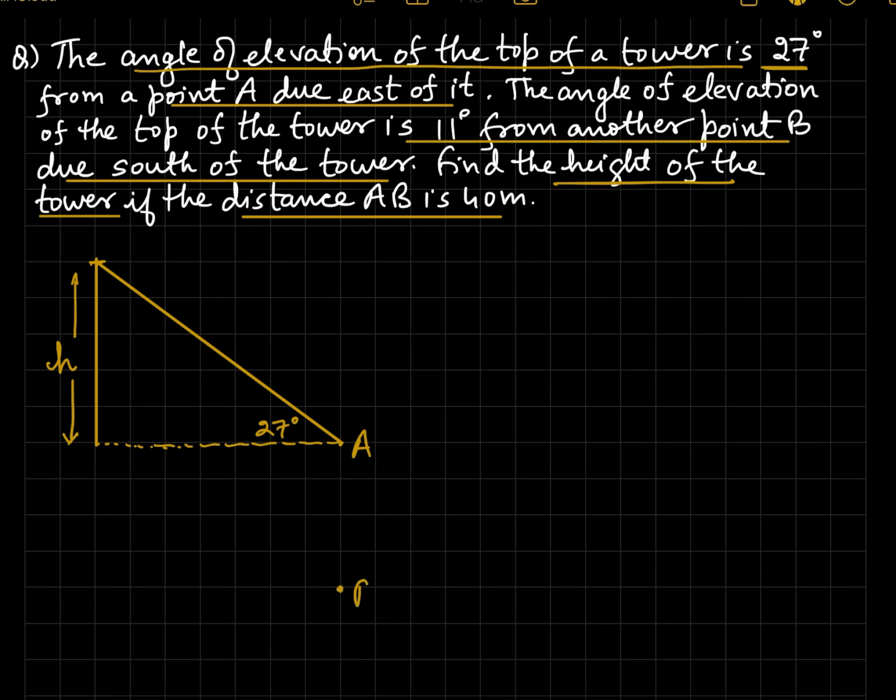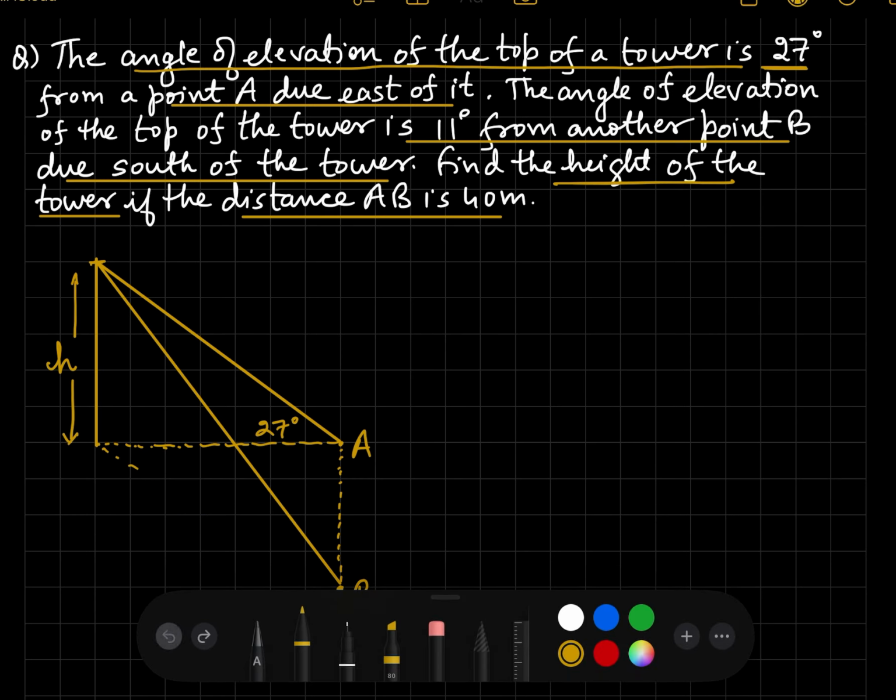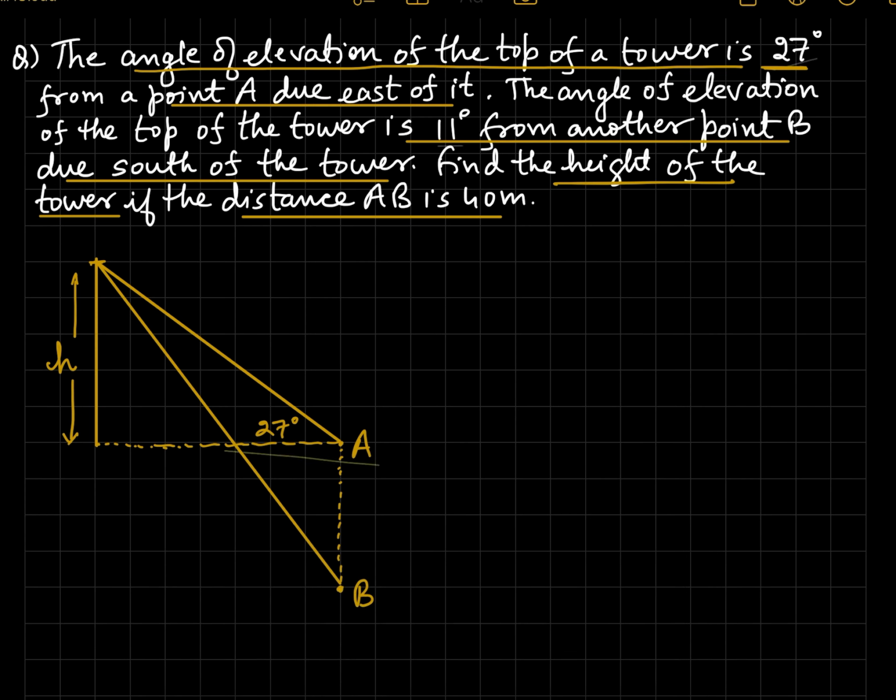So here, if I take point B and the angle of elevation, I will make it like this, and this way, and then I can complete my triangle here. Then this also I can join directly by a line. So let me join it directly. Yeah, so just try to imagine this thing.